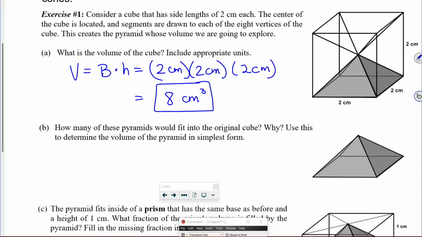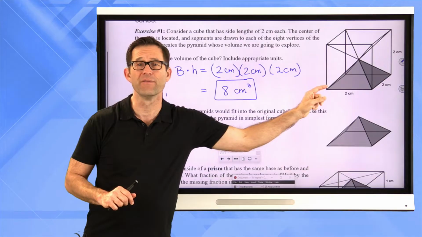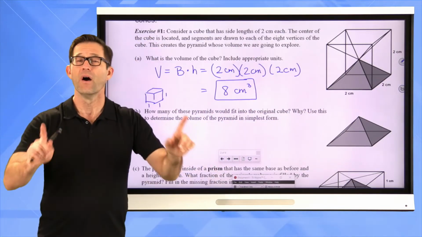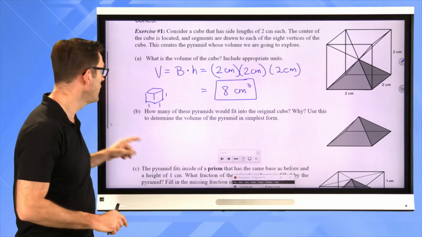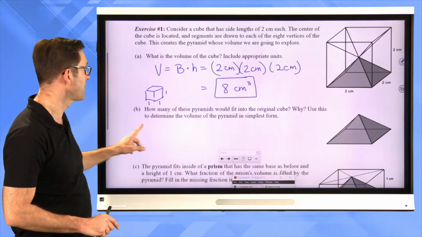And never forget what that means, right? It means that if I took a little cube that was 1 centimeter by 1 centimeter by 1 centimeter, 8 of those things would fit in here. You can probably even visualize them, right? There'd be 2 stacks of 4. Real simple. Okay, now let's start to think about the volume of that pyramid compared to the volume of the cube. Actually, let me just leave it like that for now.